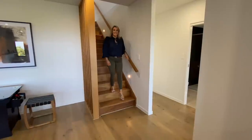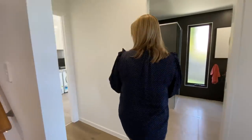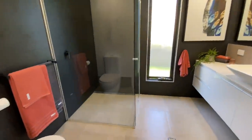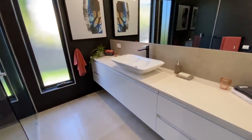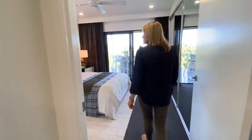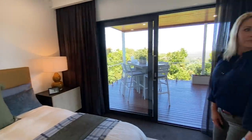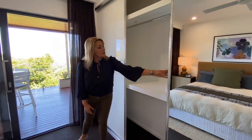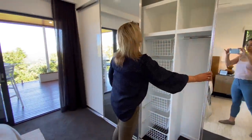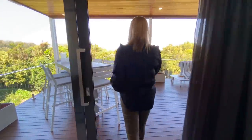So here we are on the second level of this beautiful prize home. Come through here. On this side here we have the laundry, which we'll show you in just a minute. Beautiful large bathroom down here. Lots of storage again, lots of natural light. We have this guest room down here looking out onto that spectacular view. Lots of storage — hanging space, shelf space. Needs great baskets here for storage also.